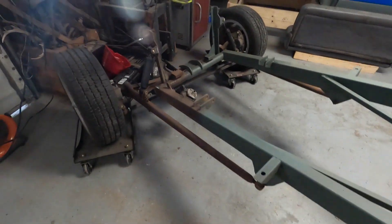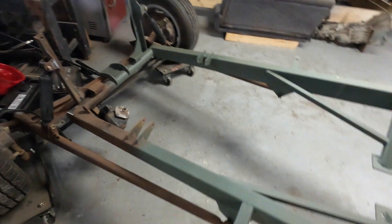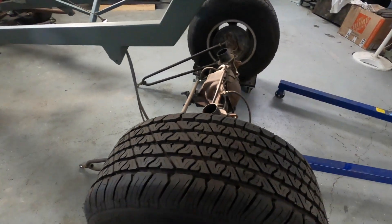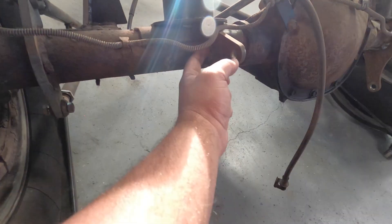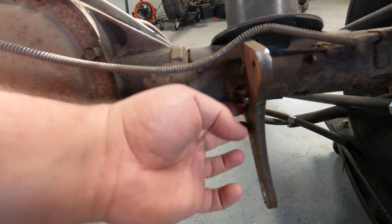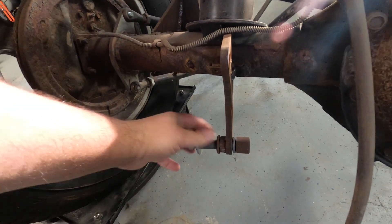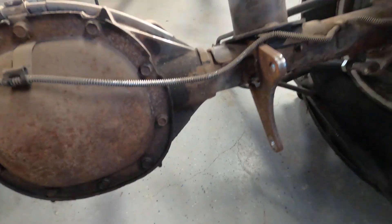We'd like to do some more in the front but can't lift it too. I can put it on jack stands I guess, but I just want to kind of get these done this evening. I think we're going to wait to paint this until we get somebody out here to weld, because there's no welds — no welds through here. It's just tacked right there and that's it. It needs to be knocked over this way. This one has a little bit more welds but it's not good — I couldn't even get this thing out. See how bad it moves. This one's a little bit stronger but still needs some work.